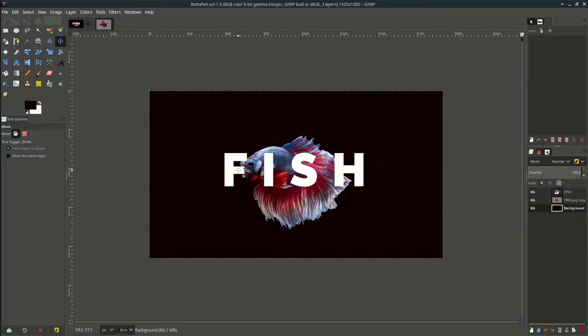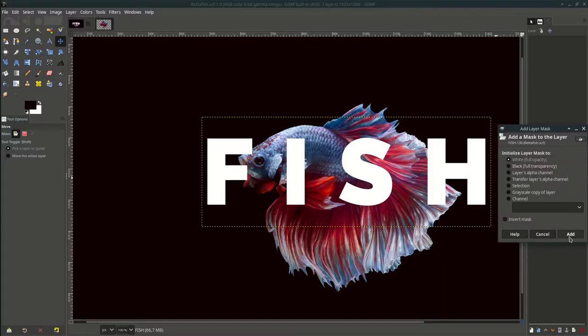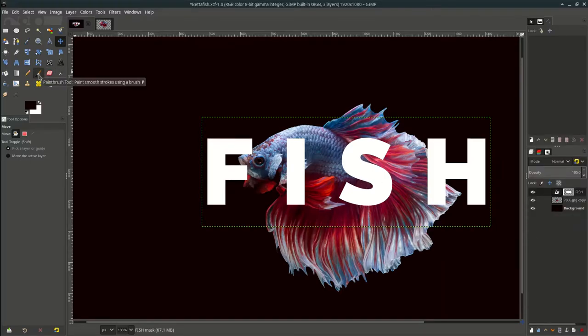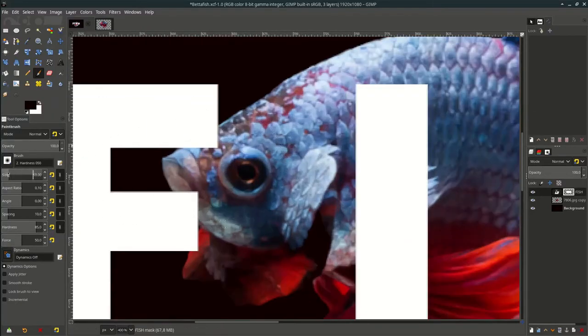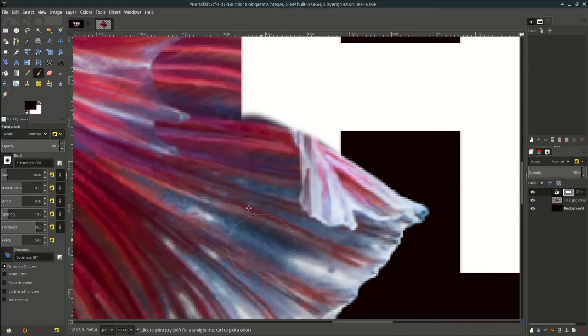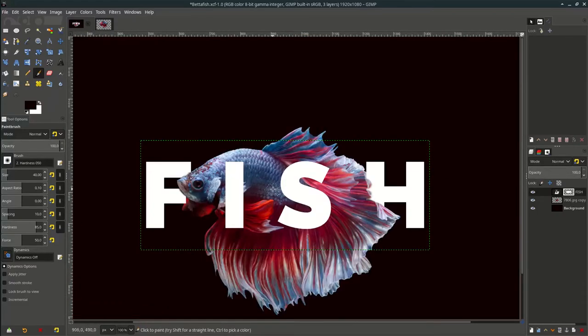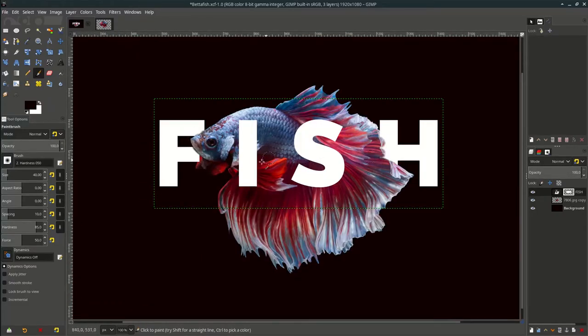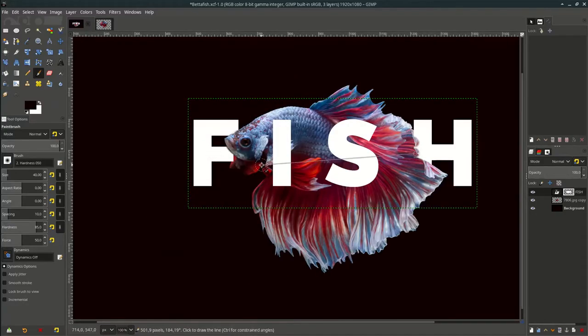Next step, add a layer mask to the text layer to hide some of the text. Just right click, add layer mask, and choose white. Then click Add. Make sure your brush color is black, because black is for hiding and white for reveal. Then brush it. You see too much worry in here and here, because I have to brush carefully to keep the text in nice condition. And it's not good. Let me show you the safest way and the fun way to do it.